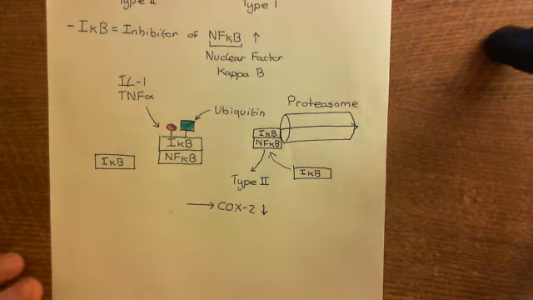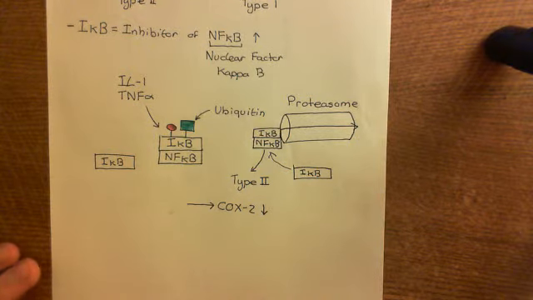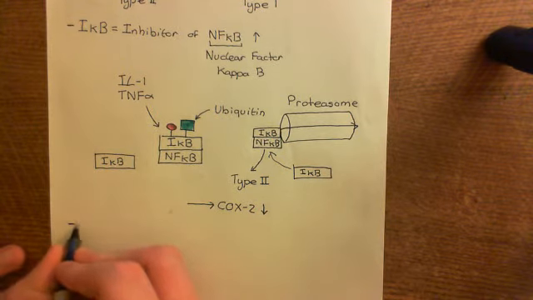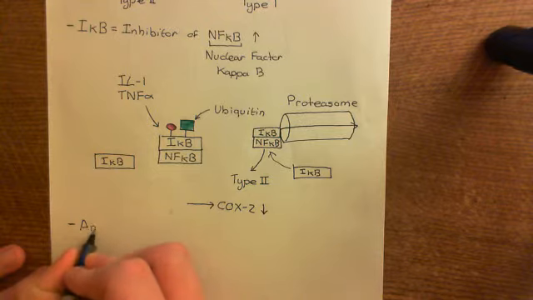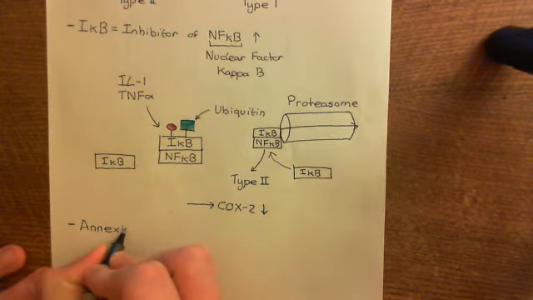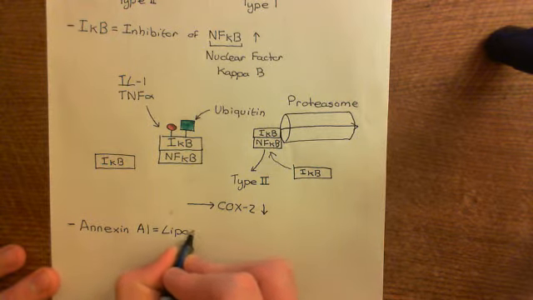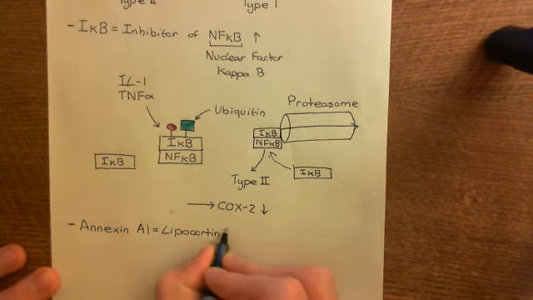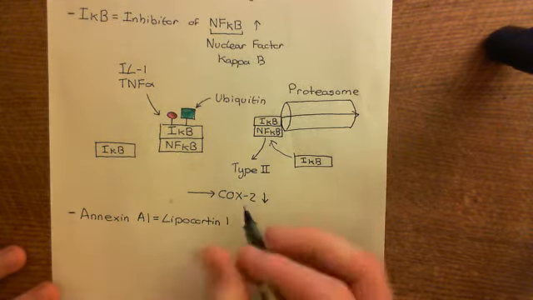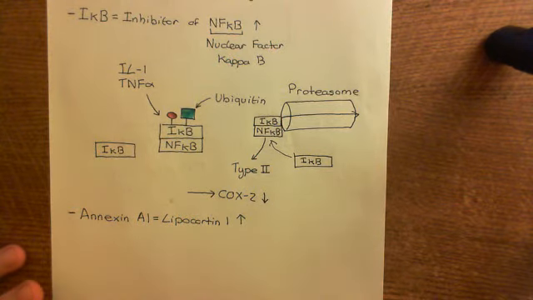Now, there's another thing that you're going to do within endothelial cells, and this is going to attack type 1 activation. Basically what you're going to do is increase your expression of a protein known as annexin A1. Annexin A1 also has another name. It's also called lipocortin 1. Now how does producing this new protein, annexin A1 or lipocortin 1, inhibit a component of type 1 activation? Well, let me just get my drawings from a while ago.